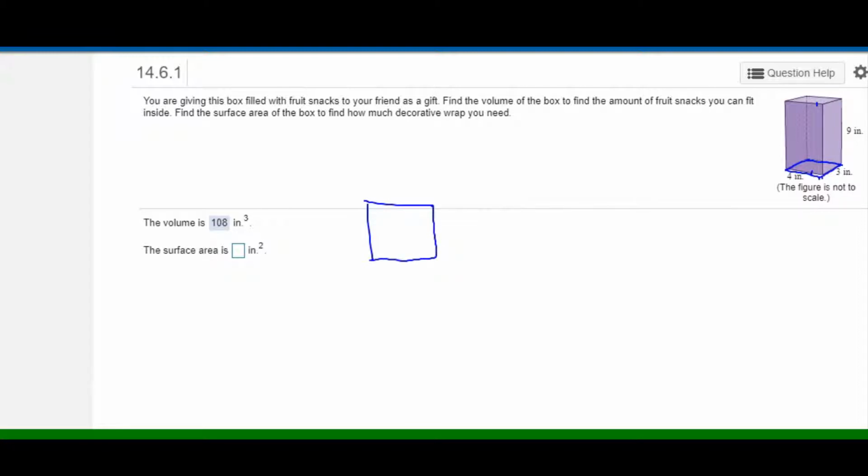I'm going to go ahead and draw a net first. So this is my base, 3 by 4. And then I'm going to draw a lateral face connected to that. And my lateral face that I wrote is going to be 3. If this is 3, this must be 3. 3 by 9. So that means that this is the left face, the right face. So 3 by 9. So I'm going to put this yellow. 3 by 9. And then I need to draw my other base connected to that, and this base is going to have the exact same area with the same dimensions, 3 by 4.